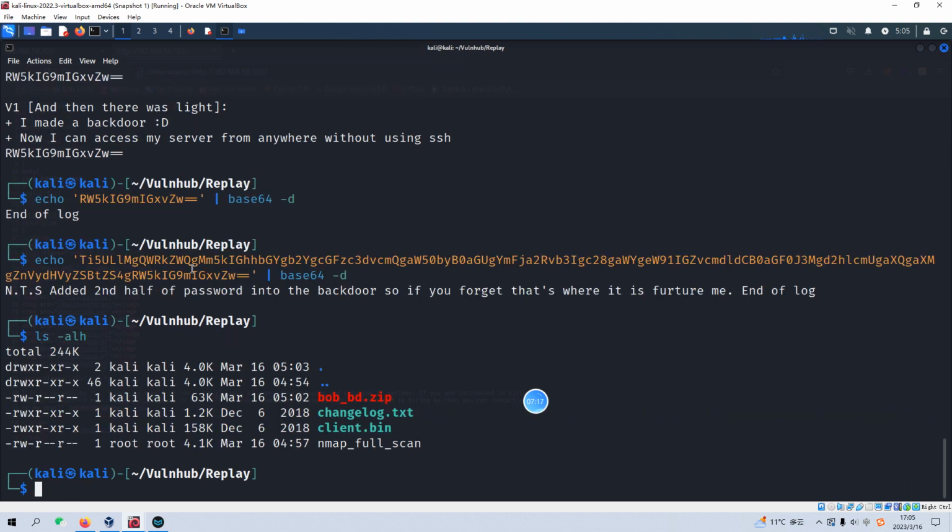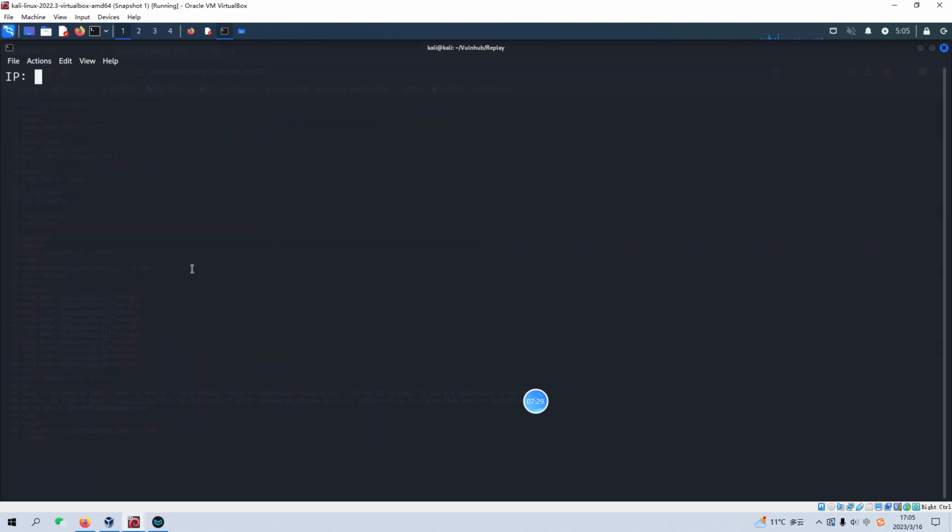And another file we need to look at. Okay, another file. This is the executable client bin, and we can check this. Oh, IP address. Yes, it should be the target IP address. Or password, but we do not know the password.